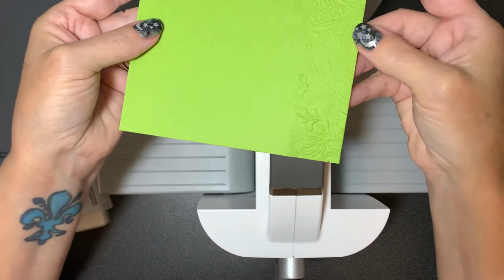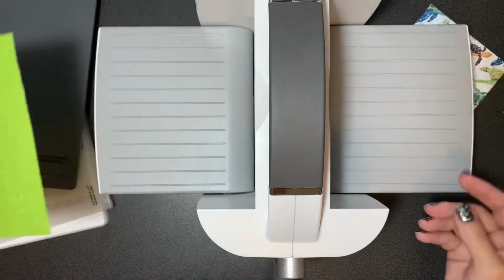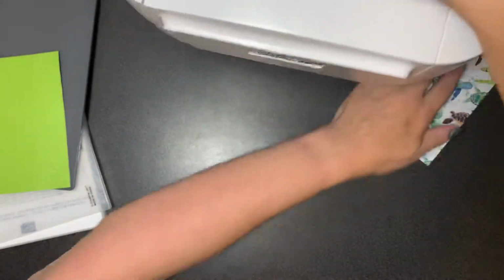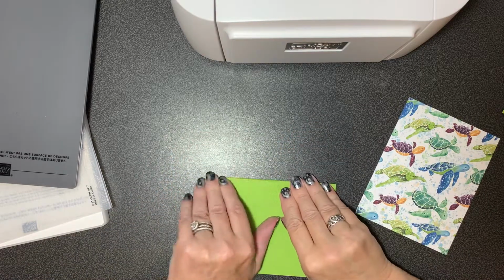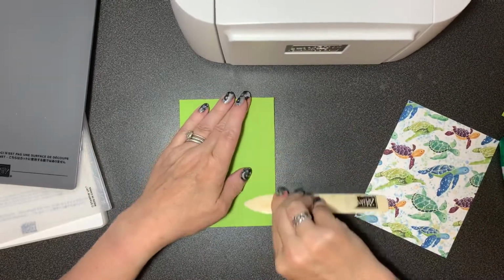And look at that embossing, isn't that pretty? And that's going to add a nice little detail and texture to our card. So I'm going to move the machine out of the way. And we'll go ahead and finish our card. So I'm going to fold that at the score line there. And crease that from the back with my bone folder.